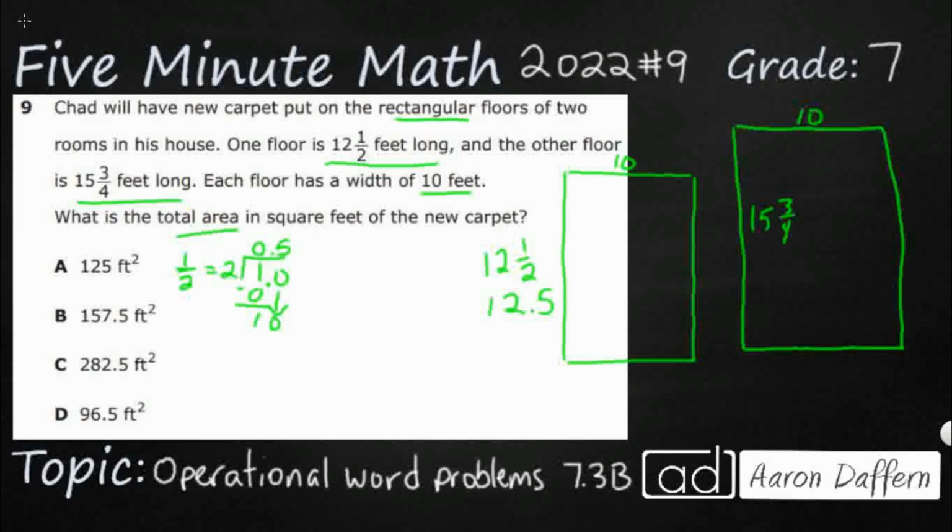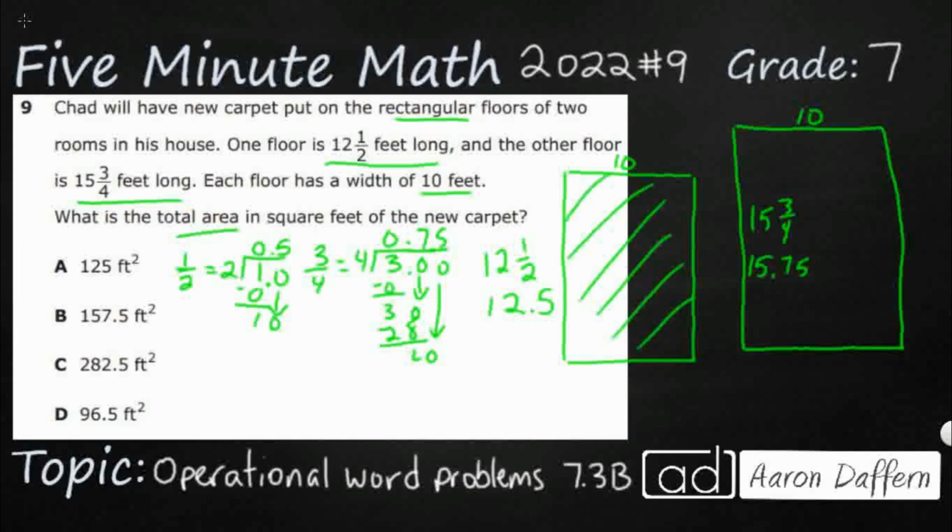15 3/4. Let's take that same thing here. I've got 3/4. You should know what that is. Think about how much money that is. If you ever get stuck, you can always divide up any fraction. Divide 4 into 3 0 times. Let's bring that decimal down. It's going to go in there 7 times, 28. Got to do it one more time. Add another 0. You can keep adding zeros as long as you want to. 3/4 is worth 75 cents. So 15 3/4 is worth 15.75.